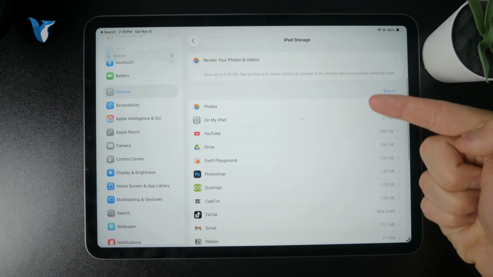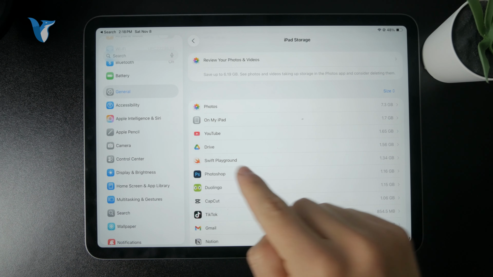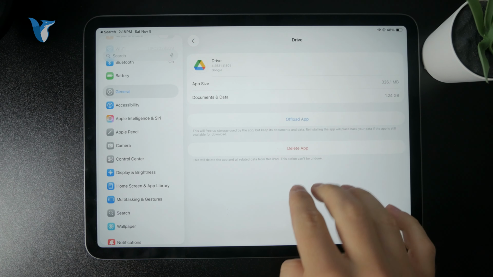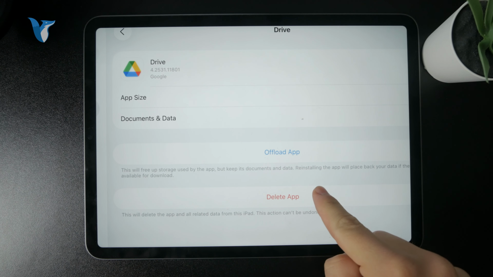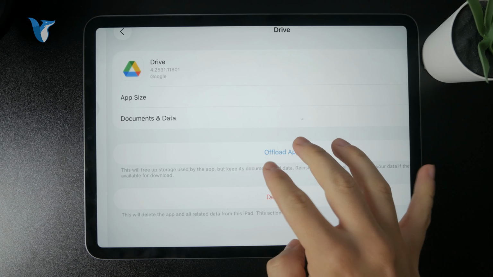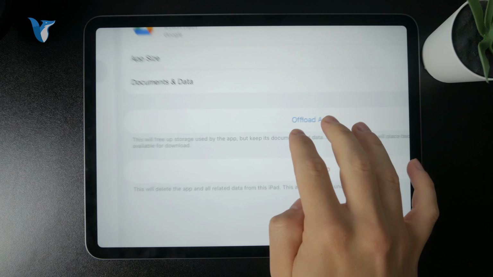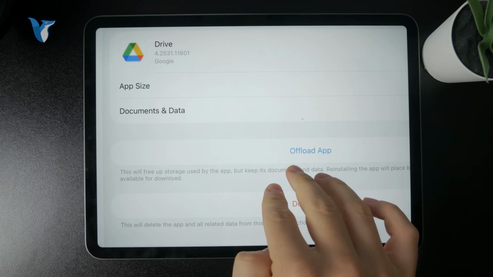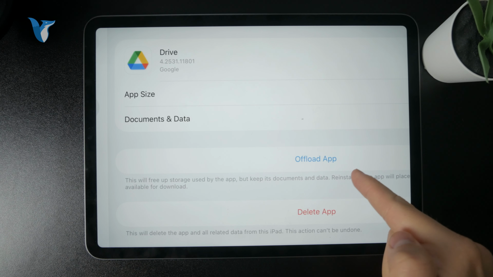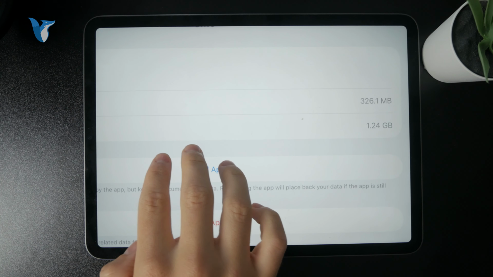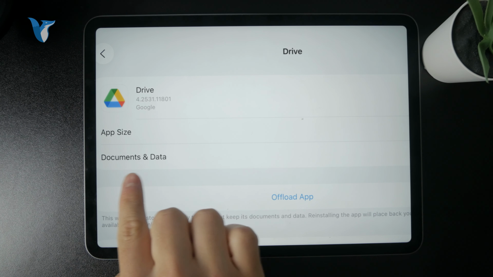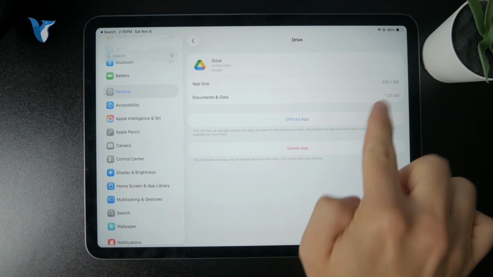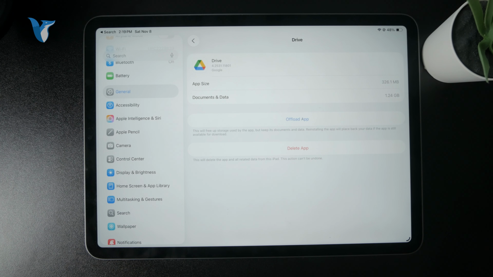So you can, for example, manage specific applications and those which take up the most amount of storage, therefore giving you the biggest result. So you can just delete the whole application, or you can also just offload the app. Offloading literally just means that you delete the installation file, like the app itself, but the data and files associated with the app will stay on your iPad. So if you change your mind and re-download the app, you'll be able to continue where you left off.